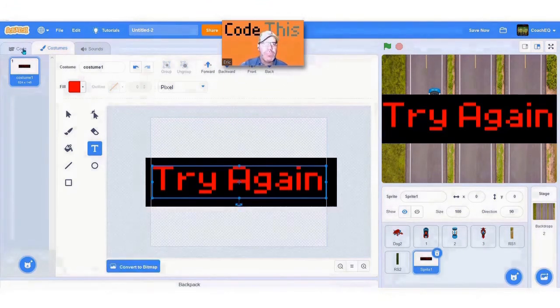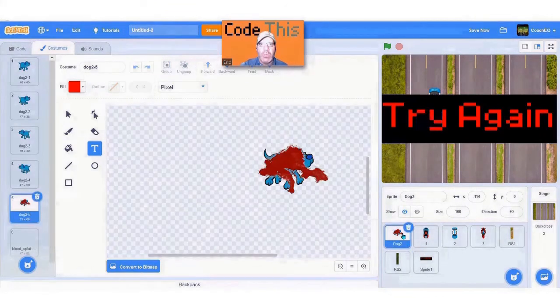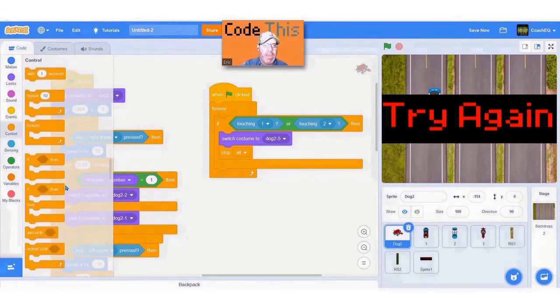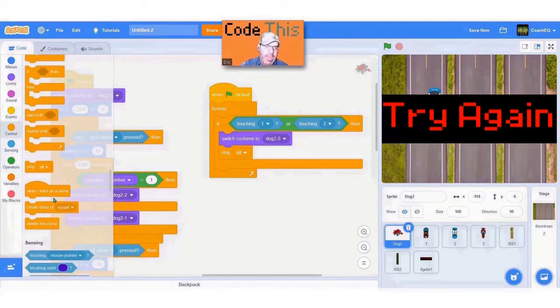So let's go here and let's go back to the dog really quick because we got to do something. We got to code something. So our try again screen, when the dog gets hit, it's going to yell a message. So what is that message? Well, that message could be try again.